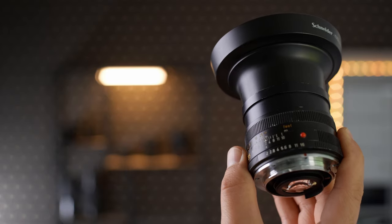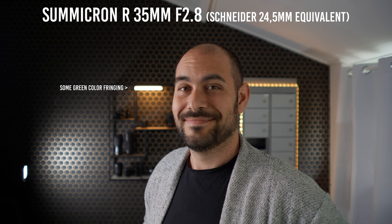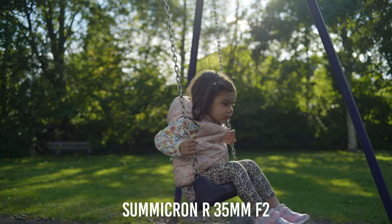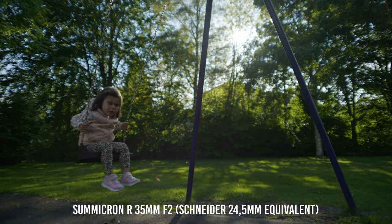What's the cool thing about this adapter? For example, if you pair it with a Summicron 35mm f2, you're gonna get the equivalent of a Summicron R 24mm f2 — realistically a 24.5mm lens with a wide aperture of f2. There is a little bit of loss of resolution if you shoot at f2, but if you stop down to f2.8 the image quality is gonna be pretty good. And if you pair this adapter with a 28mm f2.8, if the math is correct you're gonna have a 19mm f2.8 — like the Elmarit 19mm f2.8, which is pretty impossible to find and costs a huge amount of money.